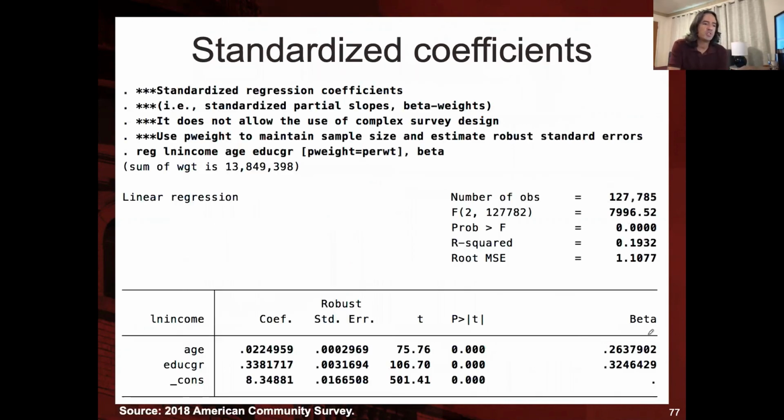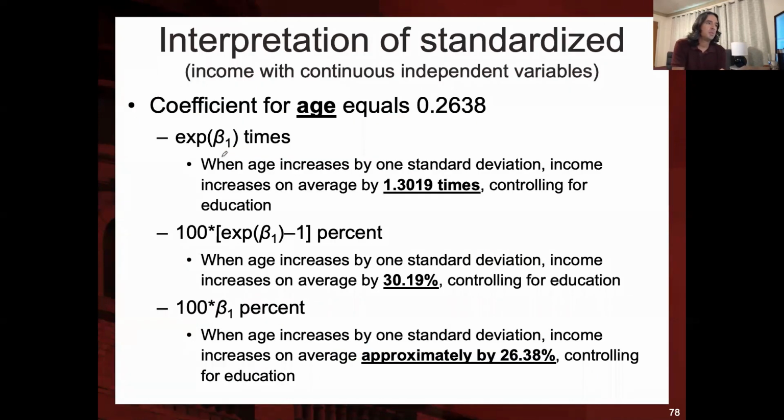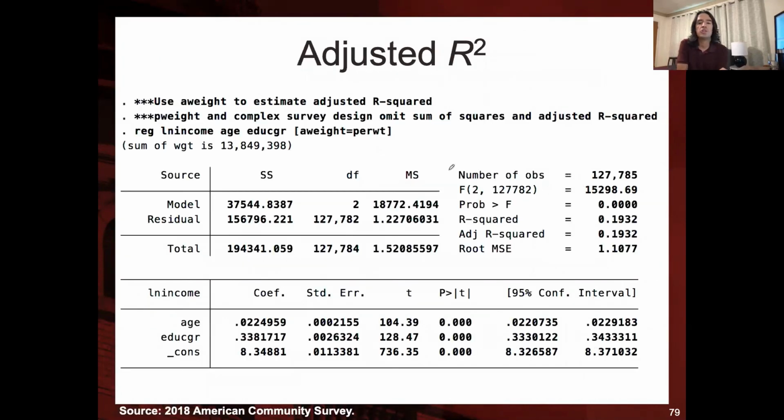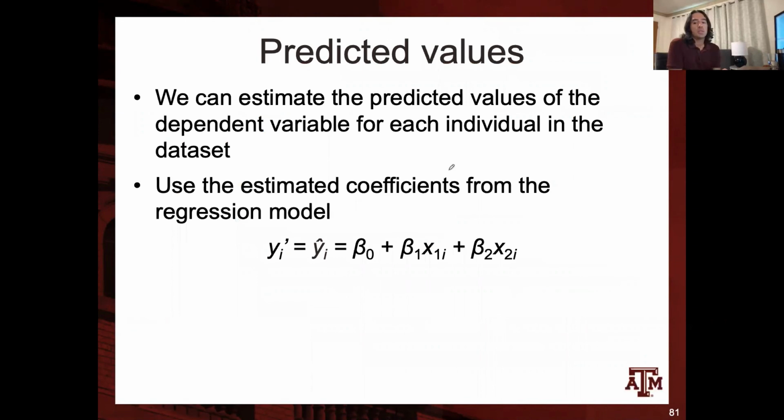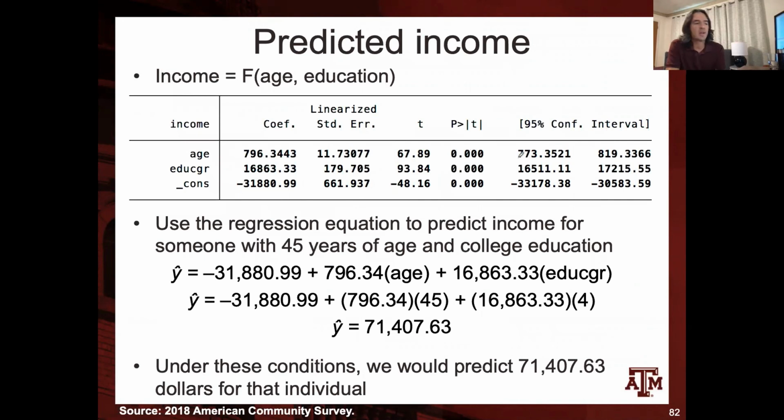The standardized coefficients for this regression are here, using the log of income, in the same way that we analyzed before in terms of standard deviation, and adjusted R-square. This is pretty much saying that with the regression, we can predict values for people with specific characteristics. So what's the average earnings predicted for someone who is 45 years old and is in the 4th group of education? If we just apply the beta 0, beta 1, and beta 2, we get that person will make on average $71,000, right?